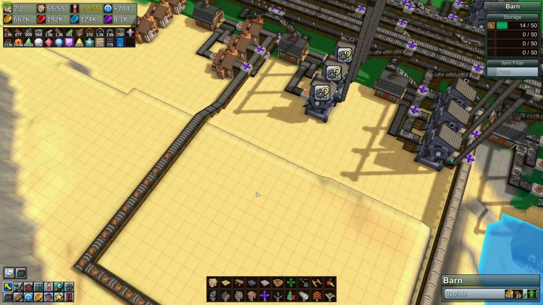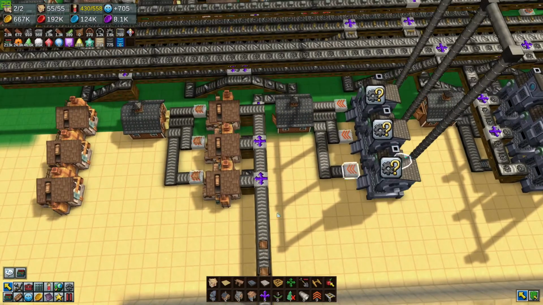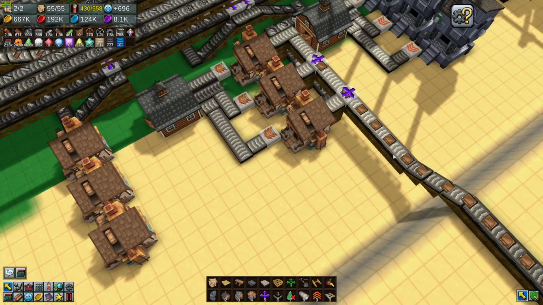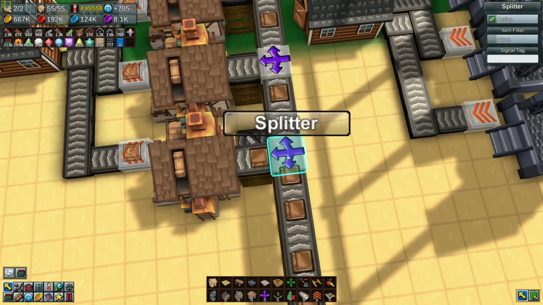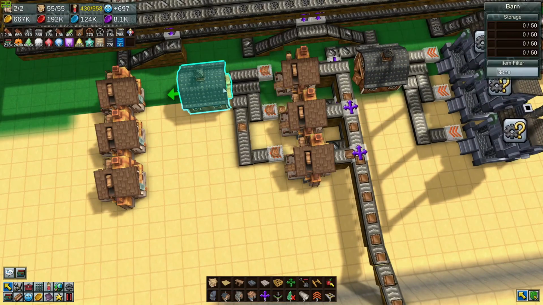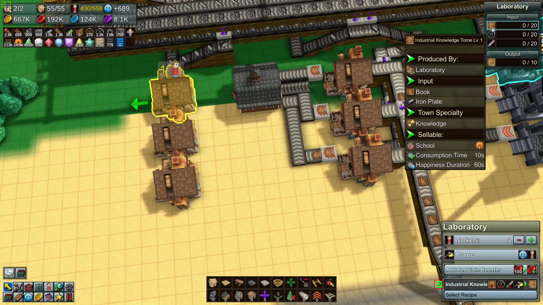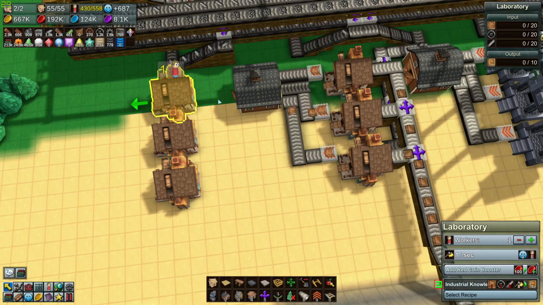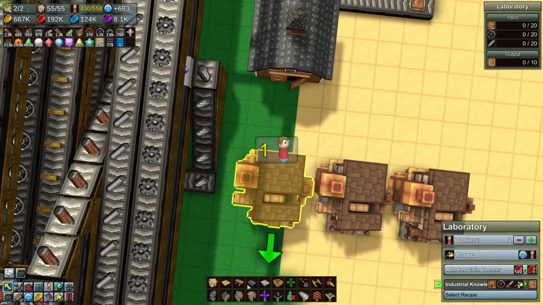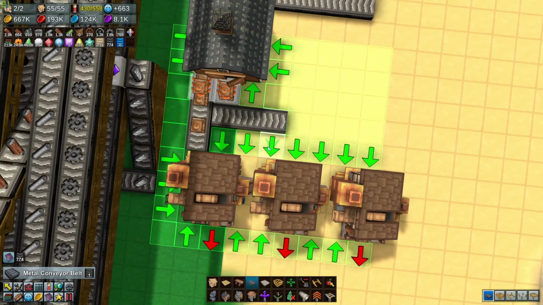Okay, so here are the first batch of books. There is already a bunch of iron plates waiting in line for the books itself. There we go. And level 1 industrial knowledge tombs ready. And now for this one we need the level 1 tombs. These are already available. This will probably be distributed via the first level, like so.